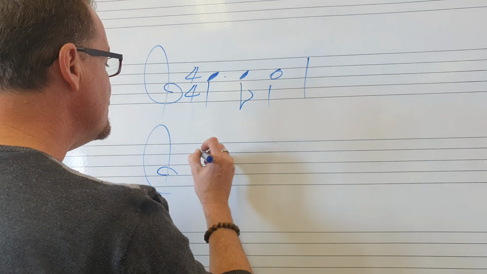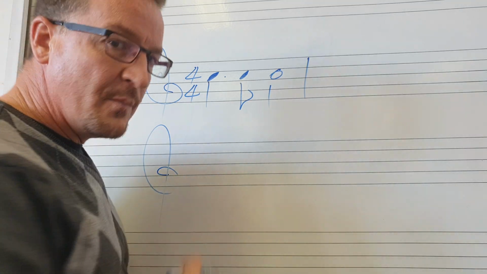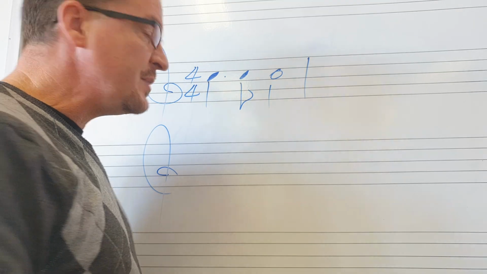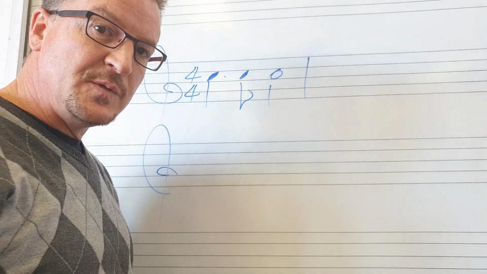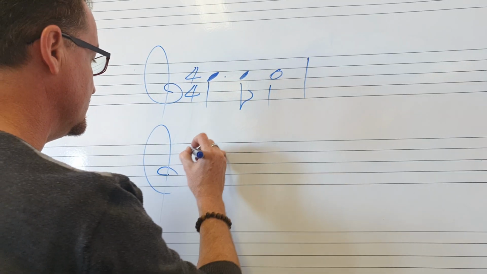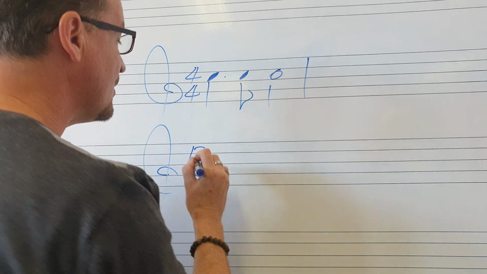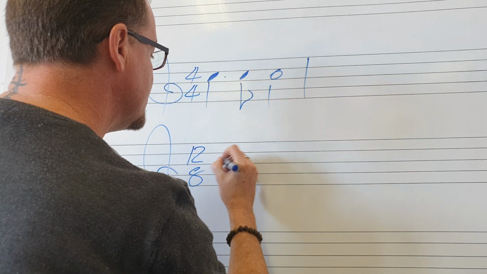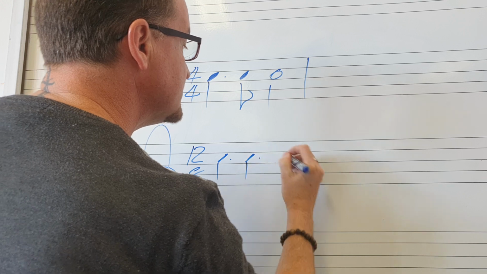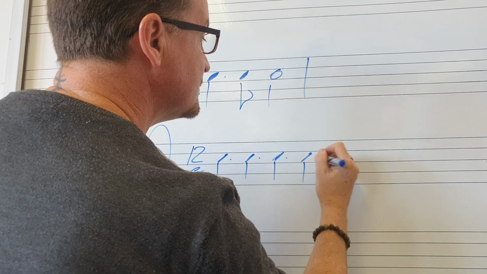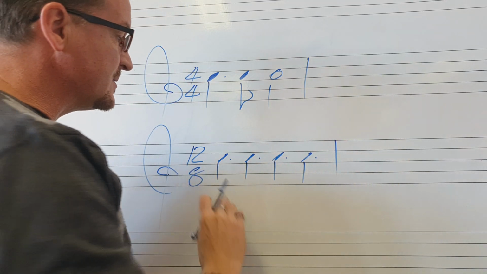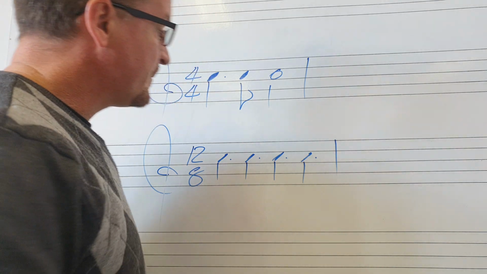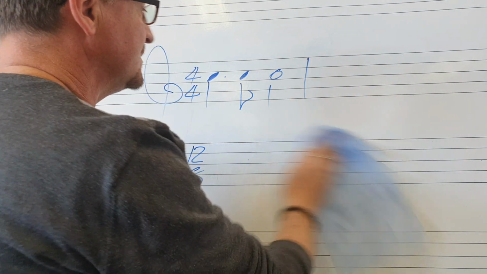Right, now we're moving that down to compound. So what would the time signature be? Well, if it's simple quadruple, we're going to compound quadruple. All right, and compound quadruple is 12/8, because in reality 12/8 looks like that. There are 4 beats, 4 dotted crotchets which make up the beat.